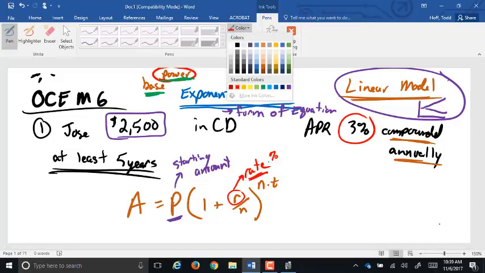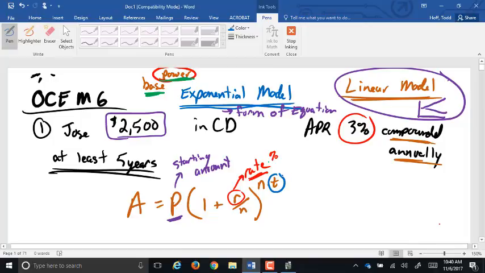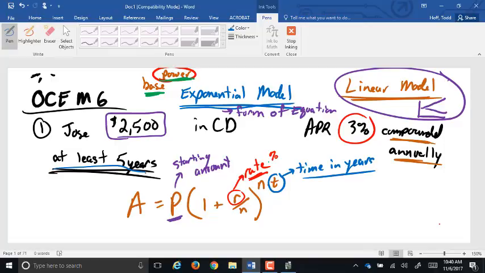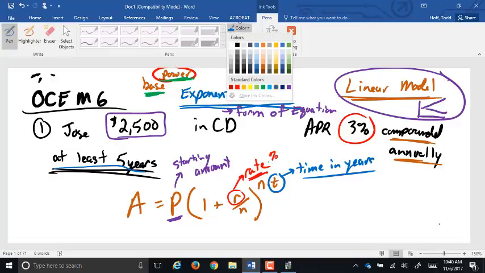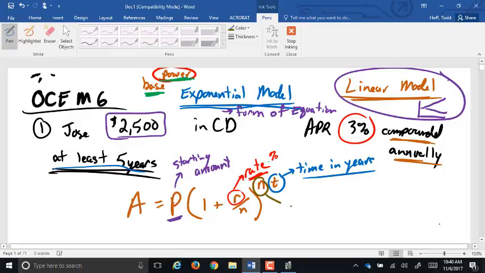And then, of course, I'm going to jump to T. T stands for the time in years. And the 5 years can come into play in this problem in certain circumstances. We can look for other time periods in this problem. The trickiest one is N. N stands for the number of what?